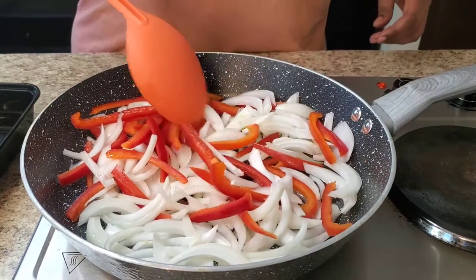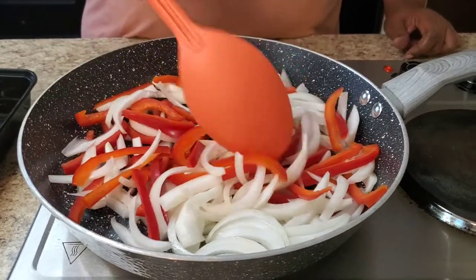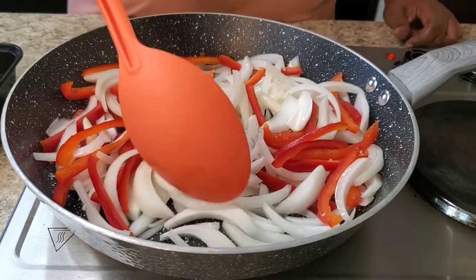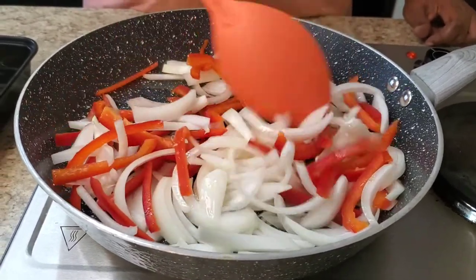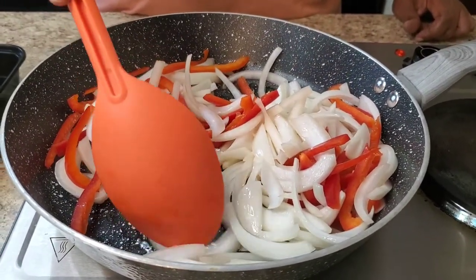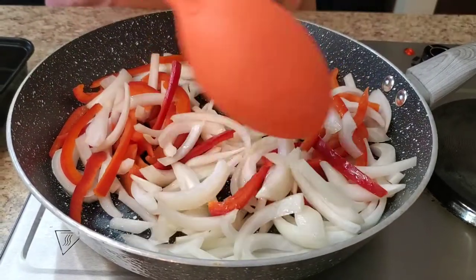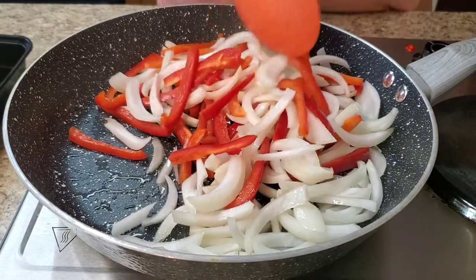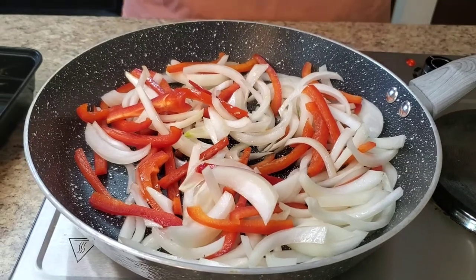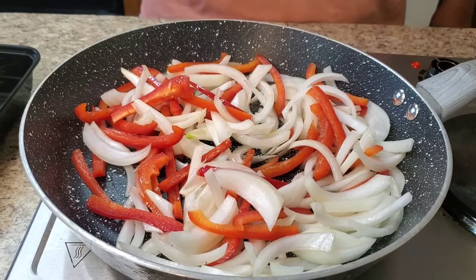I'm using two packs because I'm using two pounds of ground beef — or you can make your own homemade taco seasoning if you want to, but that's extra to me. You know, it's Tuesday, ain't nobody trying to do all that. It's happy Taco Tuesday, we ain't trying to cook gourmet. So we're just gonna use these two packs of taco seasoning from Walmart. I'm gonna go ahead and let this fry and I'll come back when I put the ground beef on.